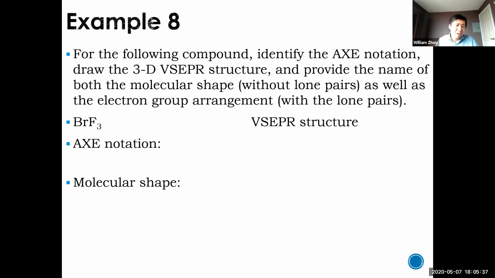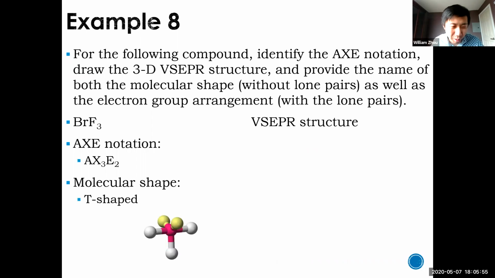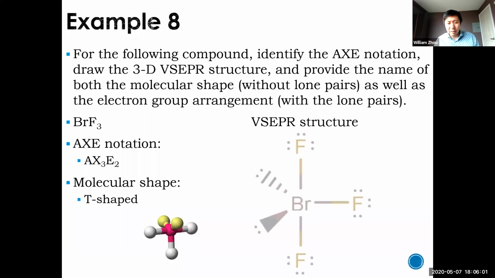All right, so the last one, BrF3, a tricky one. It's really hard to draw the Lewis diagram of this thing, but if you follow all the rules like yesterday, you eventually should arrive at AX3E2. All right, and if you have AX3E2, you have T-shape, and that's one of the harder ones. Seesaw and T-shape, those are the really hard ones. And if you get this, well, here's what you do. You still try to draw this as if this is trigonal bipyramidal. Instead of putting F's on everything, you just have F's on the T-shaped part. And the two that come out and go in, you just dot them for electrons. And that would be BrF3.